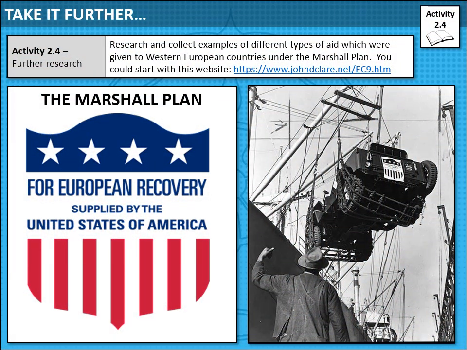Well done in today's lesson, Year 10. If you'd like to take this further, you could do a little research of your own on the Marshall Plan. Try investigating the different types of aid which were given to different Western European countries. You could research perhaps the aid that was given to Germany and Britain and France. Which country was given more aid? You could start with this website.